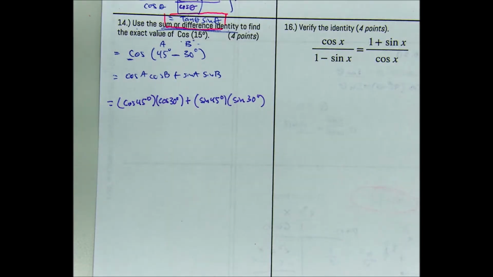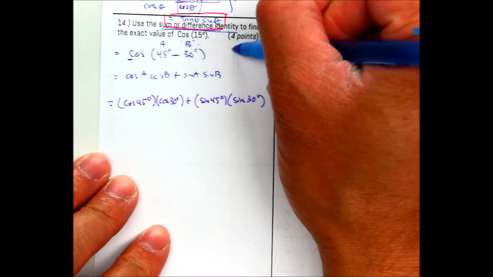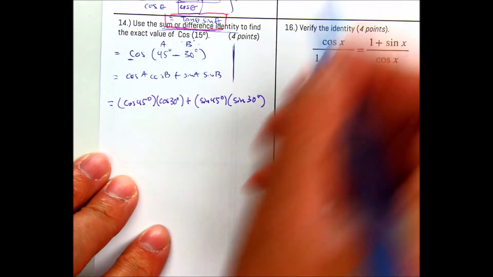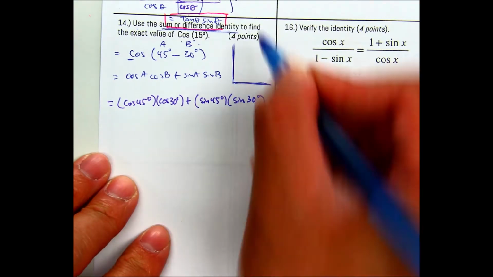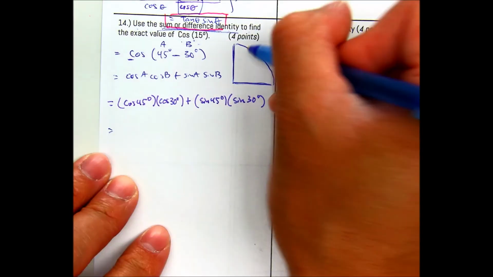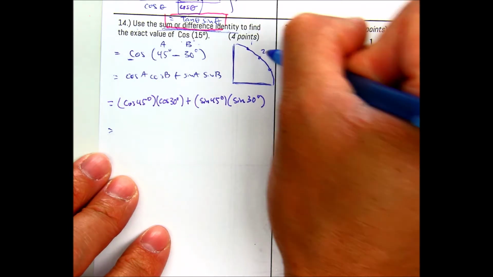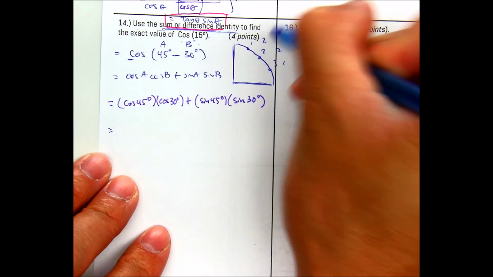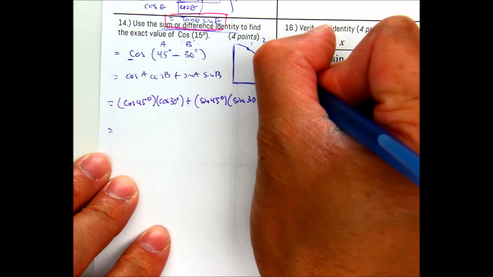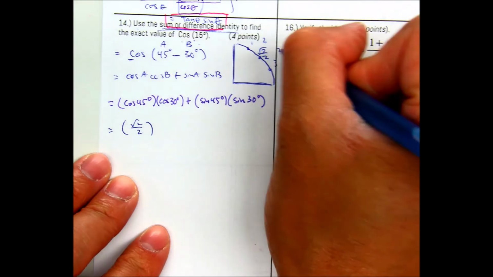And this is where you need to know your unit circle. Notice you kind of struggled all semester long. It's probably your understanding of the unit circle. So here's quadrant 1. 45 degrees is the middle notch. The ordered pair here is 1, 2, 3, 1, 2, 3. So I have radical 2 over 2 for the 45s. Same thing on this side.